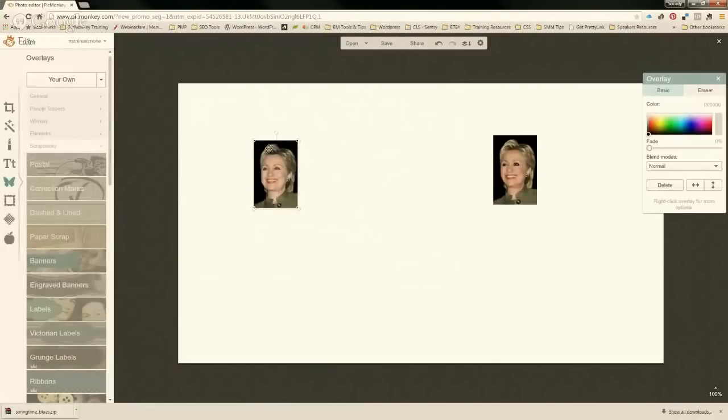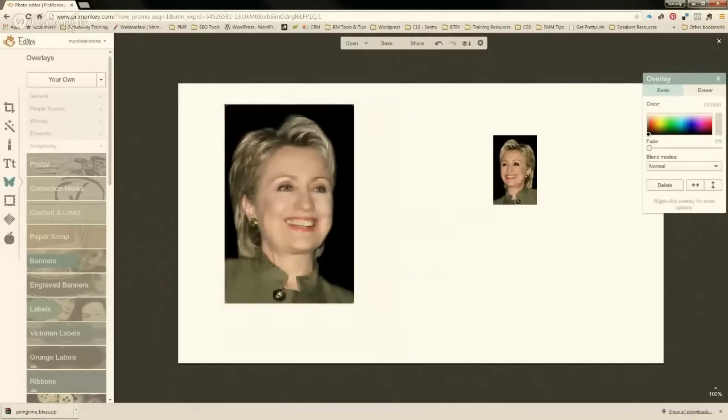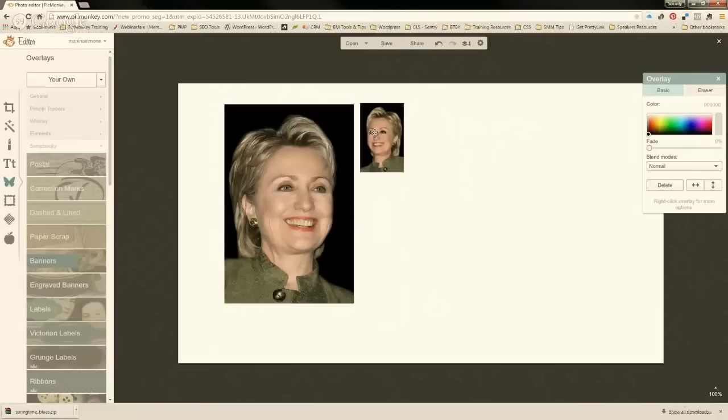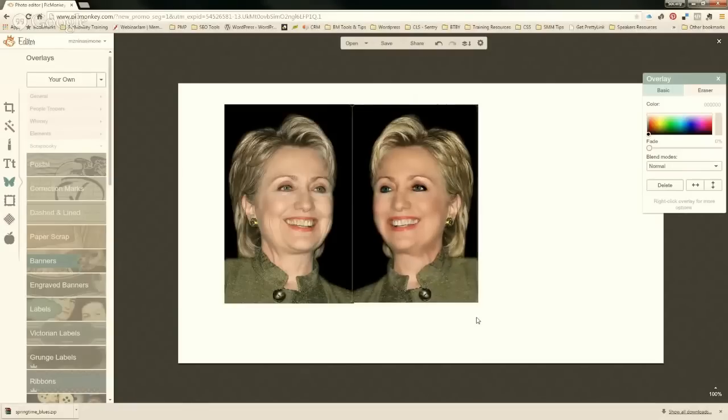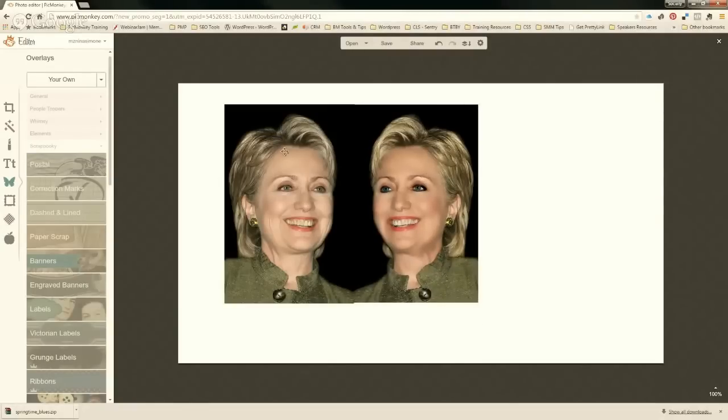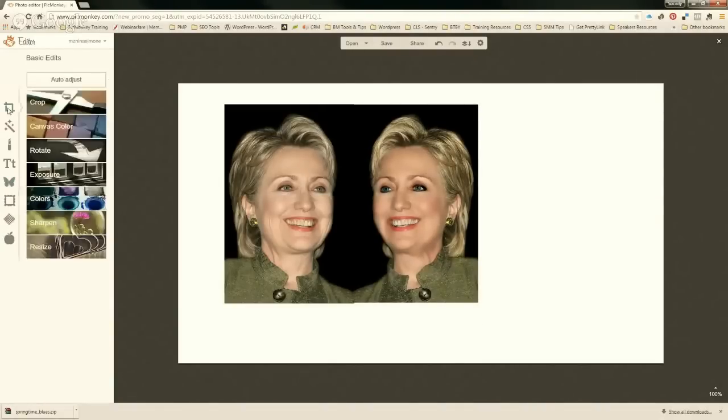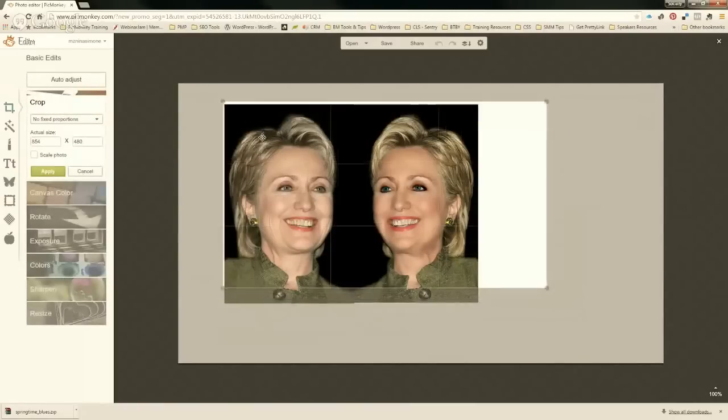You can flip the picture, so I can take this and flip it this way. I don't need all this space, so I can go up to crop and crop it here. Just going to apply.